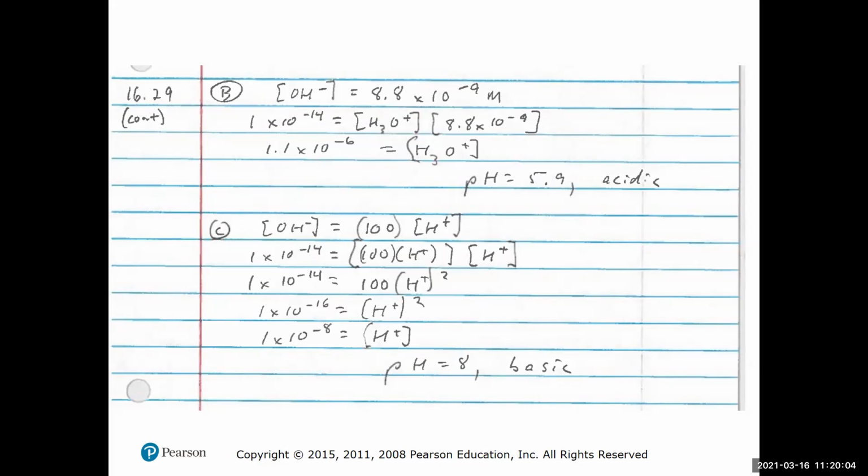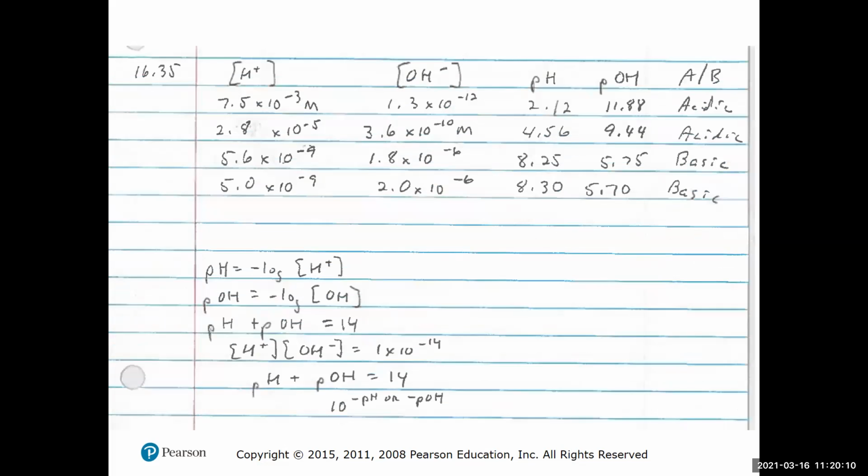Any questions about the homework problems that we looked at? There's a few others you can do. And one that I would ask you to spend some time on, I'm just going to talk about this one briefly. I'm not going to go through all these numbers. But in 1635, we're given some information. And in different parts of the problem, you get different information. But what you see here is you have hydrogen ion concentration, you have hydroxide ion concentration, you have pH, you have pOH, and then you want to know if it's an acidic or basic solution.